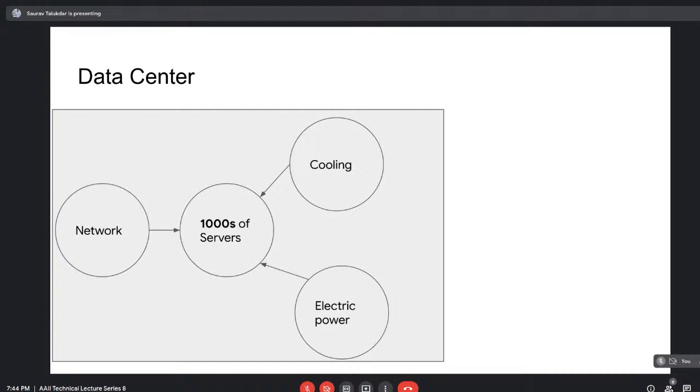Now you can imagine, if you have thousands of computers, how much network capability you would need. And then, if there are thousands of servers and each server has at least 10 machines, then it's like 10,000 machines. So how many wall outlets and how many batteries, for example, you may need. And when I say batteries, think of a desktop computer as well.